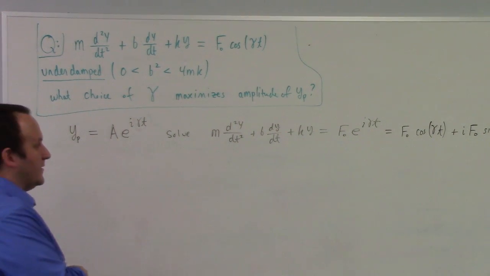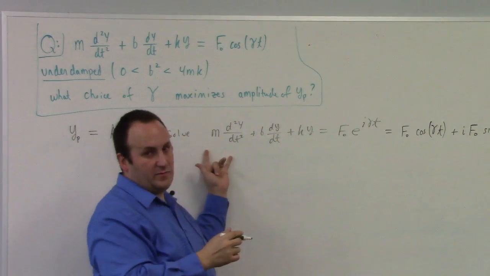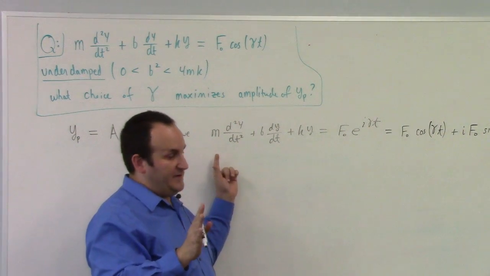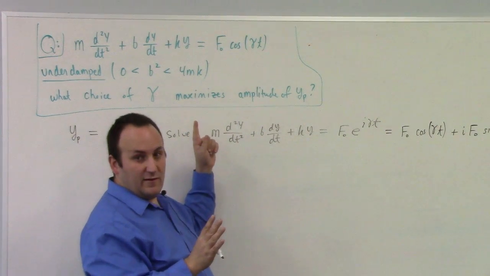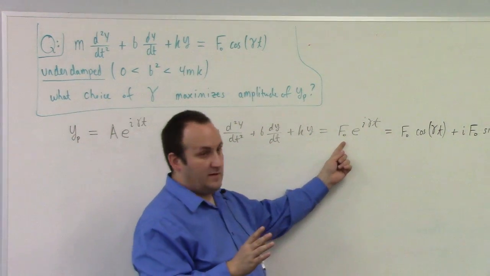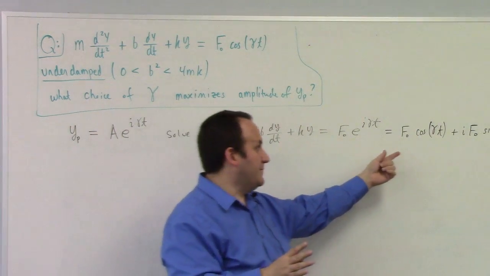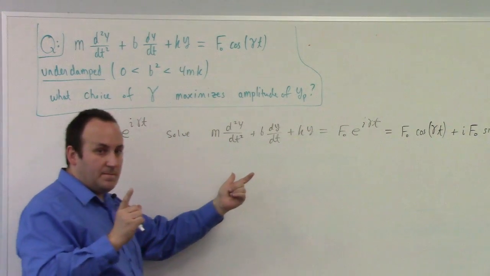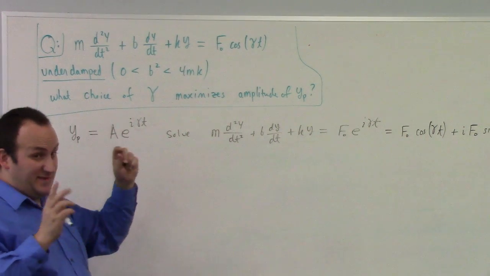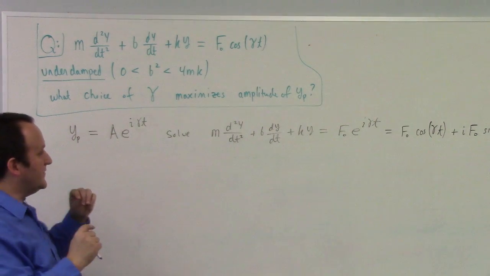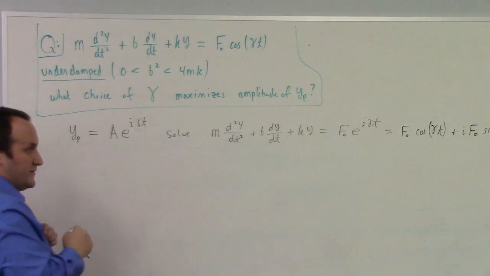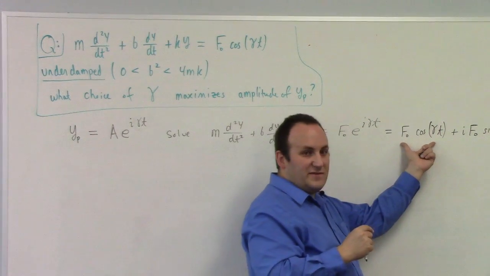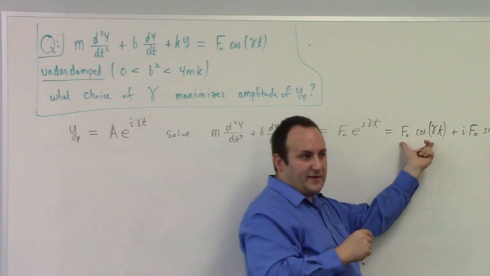So anyway, the point is, if I solve this complex version of the problem, this is a little different than what we've done before. What I'm proposing is we replace the force with a corresponding complex force that takes the given force as its real component. Then, if I solve this complex problem, it follows by complex superposition that the real component of the particular solution we find is a particular solution to the corresponding real problem with f naught cosine.